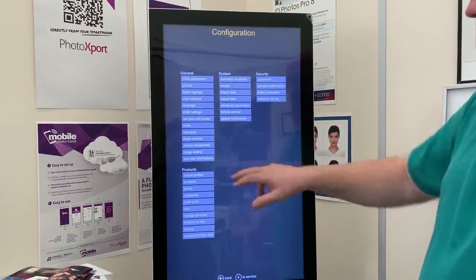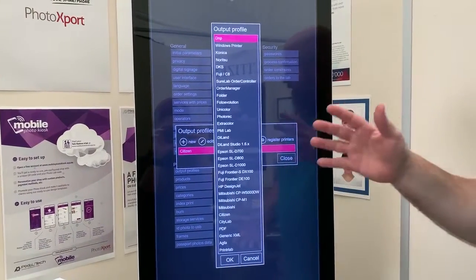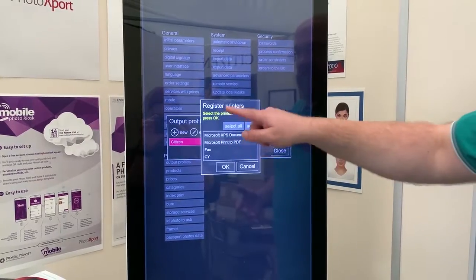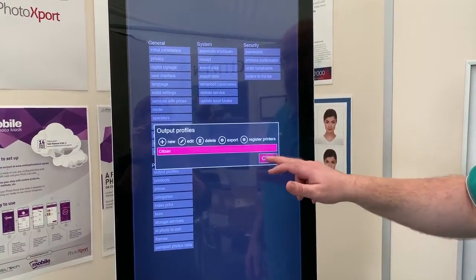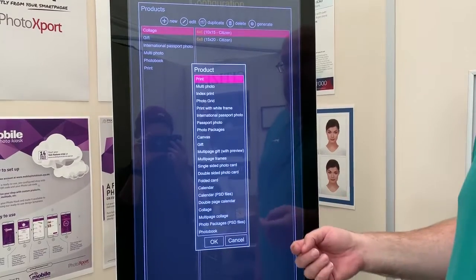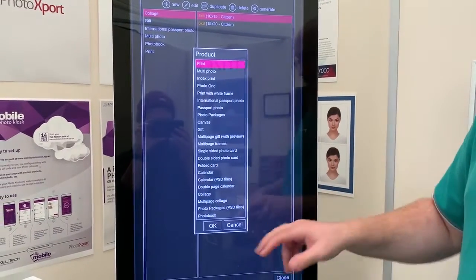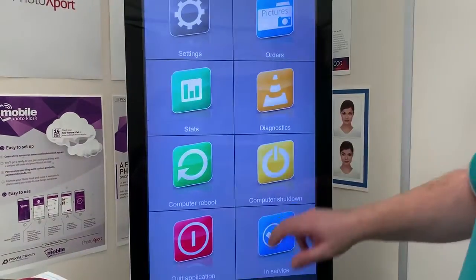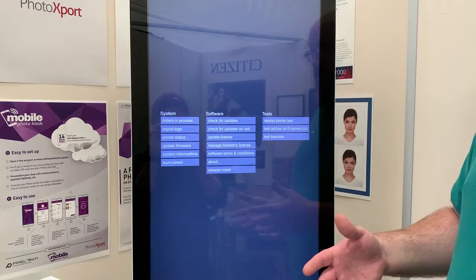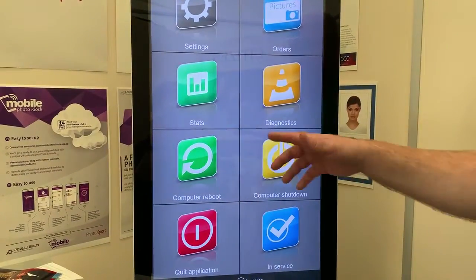In settings you can put this to any printer you want. These are ones that are preloaded — popular ones — but it will actually work with anything with a driver. If you connect any printer and go to Register Printers, it'll pick it up in the list, so it doesn't even have to be a recognized one. Under Products, these are all set up as default, but you can also add gifting items — snow globes, blocks, anything like that. One more note: the diagnostics section has TeamViewer preloaded, so if you need remote support you just hit TeamViewer, it loads up, and off you go. Then there's quit application, restart, reboot, things like that.